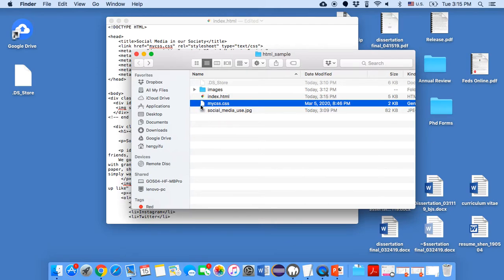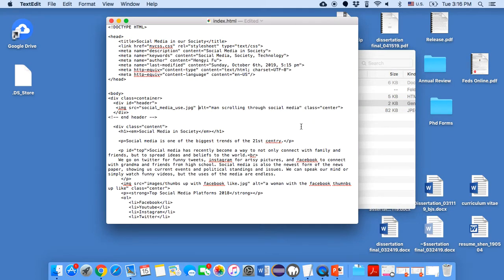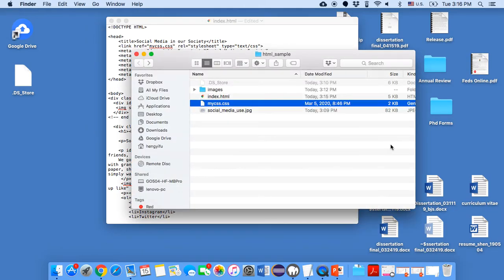So regardless of what has already been identified in the CSS file for the center class, you can indicate the width and height you want for a certain image.